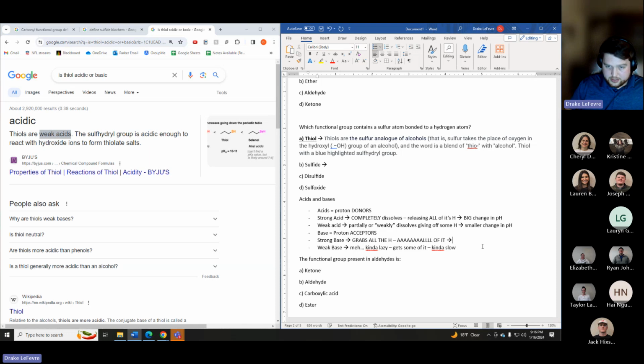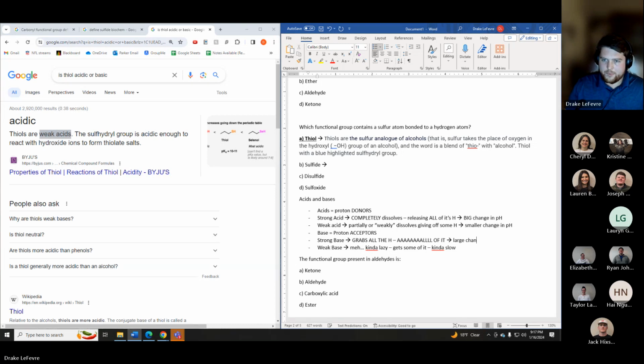So then if we look at this, pH is a measure of how much hydrogen there is inside of a solution. Solution being typically water with a bunch of stuff mixed into it. Again, these are all words. If you don't know what a solution is, define solution. Go and Google, because you'll see in the first couple of pages of stuff this kind of terminology. So the strong base, would it have a large change in pH or a small change in pH?